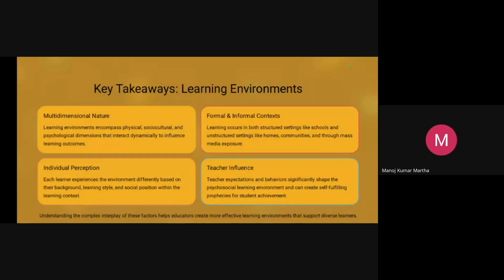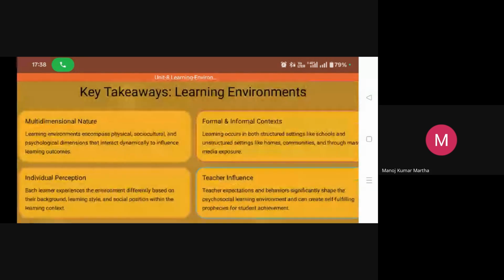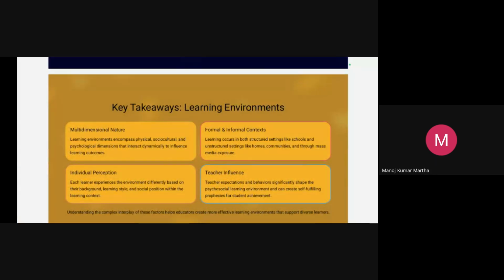So this is about the first unit, what we have discussed in this unit. First, we came to know the meaning of learning environment. Also came to know about the different kinds of learning environment. Out of the learning environment, some are natural, whereas some are artificial, some are formal, some are informal. We have discussed school. It is the first formal educational institution of a child. It is known as a miniature society.